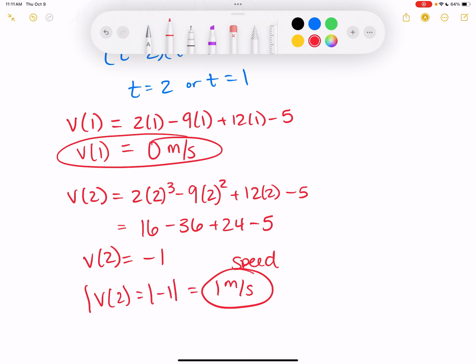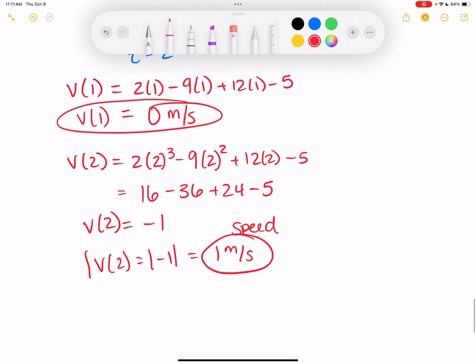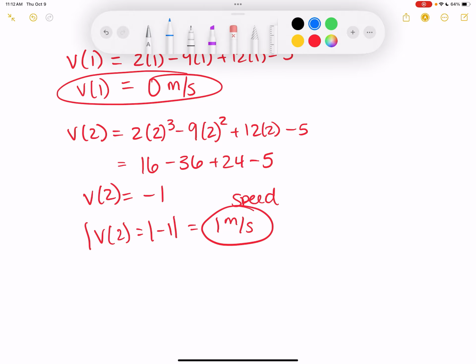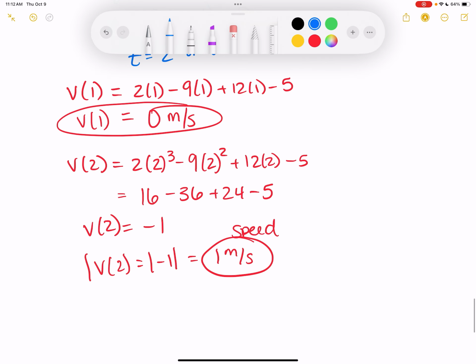If it's already positive, obviously we don't need to do that, but some questions that we're going to get to eventually, again, not in this section, will tell you to find the position, or you'll be given position, and then it'll tell you to find velocity, speed, then acceleration, and then all the way down to jerk, which again is just the next derivative of that. But this one just obviously wanted speed.